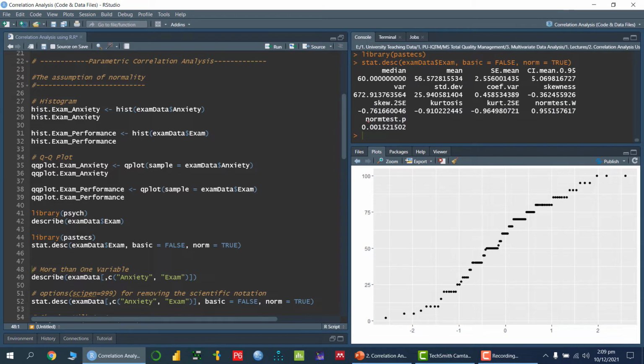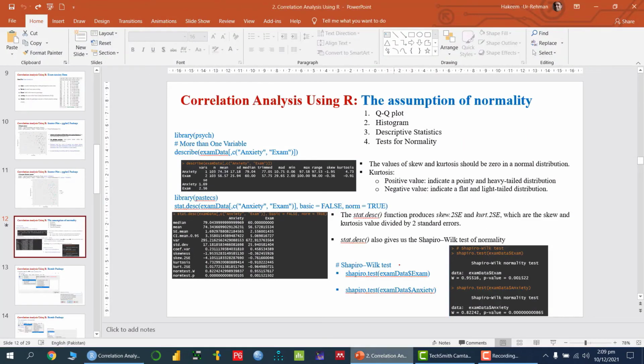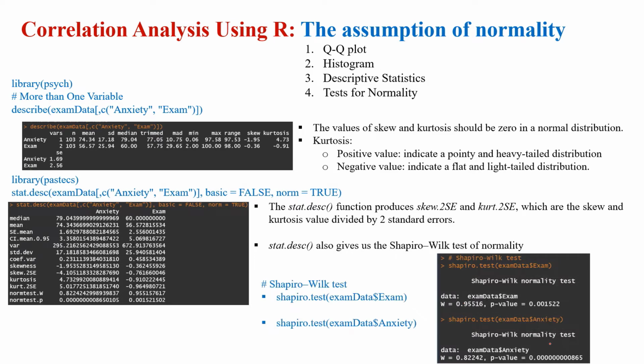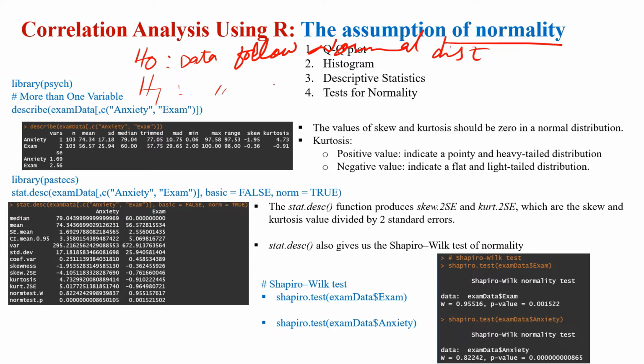So how can we do that? We check whether the p-value of the Shapiro-Wilk test is greater than 5%. That is when we say the data follow the normal distribution, in terms of hypothesis testing. Over there we can write down H0: the data follow normal distribution, whereas H1 would be the data do not follow the normal distribution.